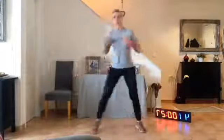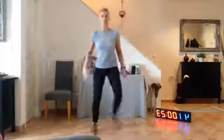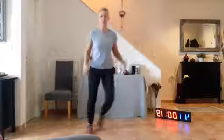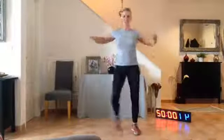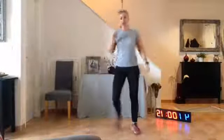Nice and dynamic. Bring me my bicep arms, please. When we get halfway through, we'll change to chest press arms. So core tight, standing tall, nice big stride. Chest press arms in 3, 2, 1. Chest press arms now, pull them back. So feel the push forward of the chest and the back activating as we're drawing our elbows back. 3, 2, 1, perfect. March on the spot in the resting periods.